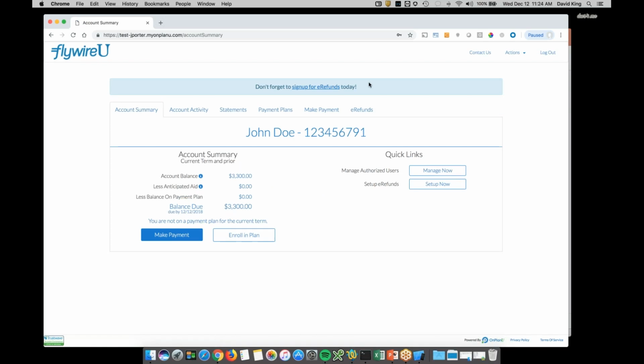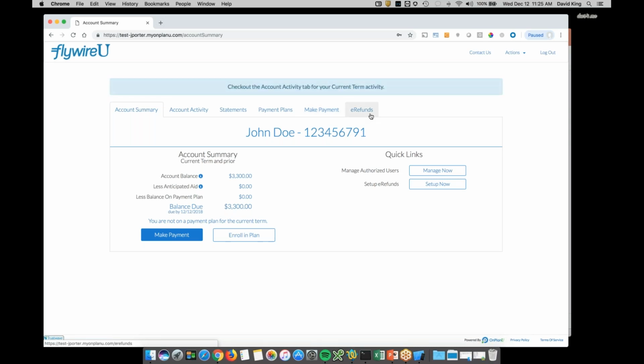All right, so there's a lot going on here, but our focus today is going to be on payment plans. But just as a quick overview, we do have a full tuition management and billing platform. As you can see, we can present account summary information, account activity information. If you're still doing traditional statement generation, we can support that. The ability to make one-time payments, and that is also a consolidated view regardless of whether you're a domestic or international payer.